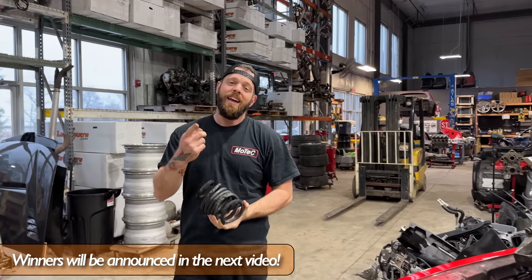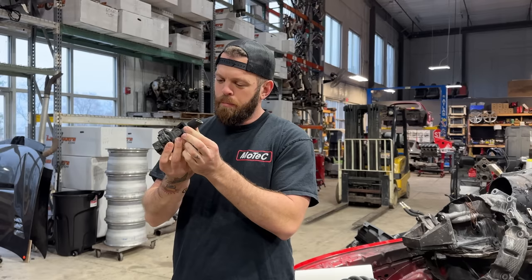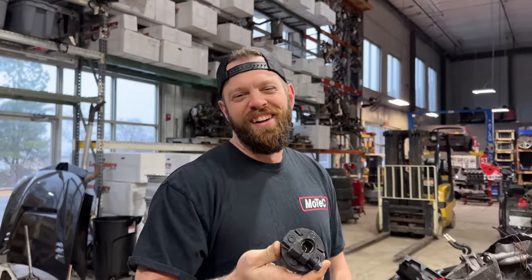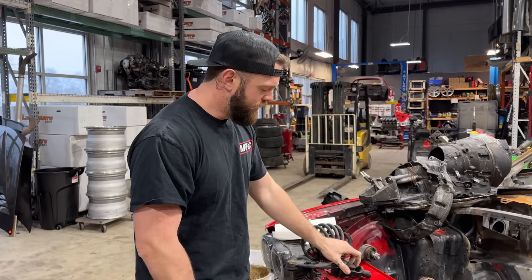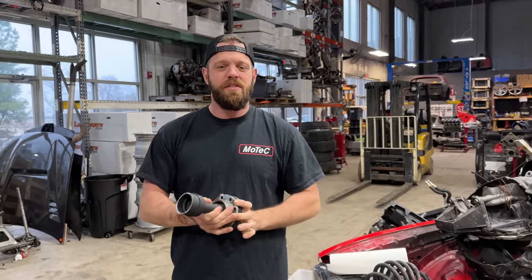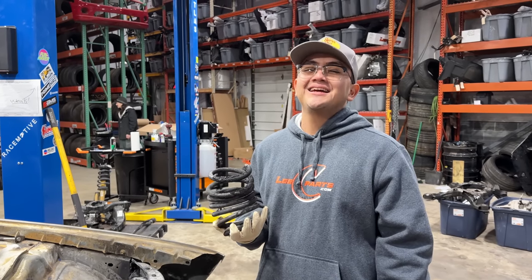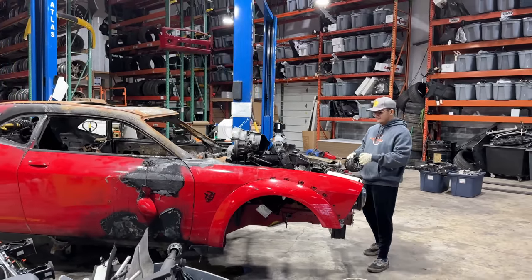For this first giveaway part, as always, put 'I hate Nissan Jukes' down in the comments. Next up, the cutoff steering shaft slash coupler — you've got to put 'banana' in the comments to win this. And of course, on the topic of shafts, there's the cutoff drive shaft — the remnants of that bent, locked-up driveshaft off the Demon. If you want something that was attached to that destroyed transmission, you've got to put 'gimme the shaft' in the comments. Hopefully that appeases the car gods and gets us through till later in the video when we give away the drivetrain from the Red Eye and announce the winners from last video.